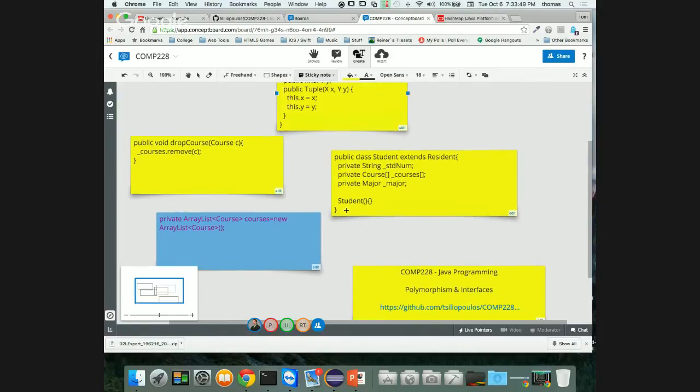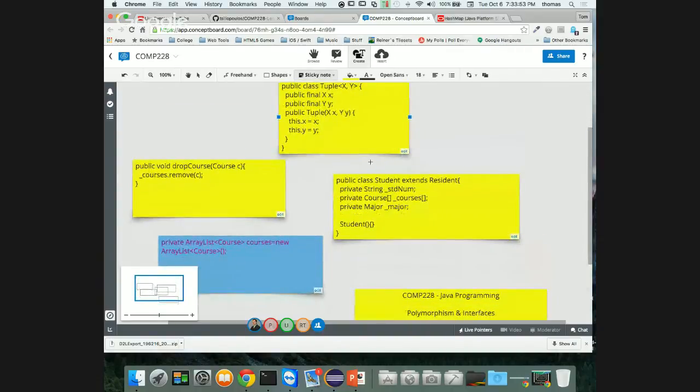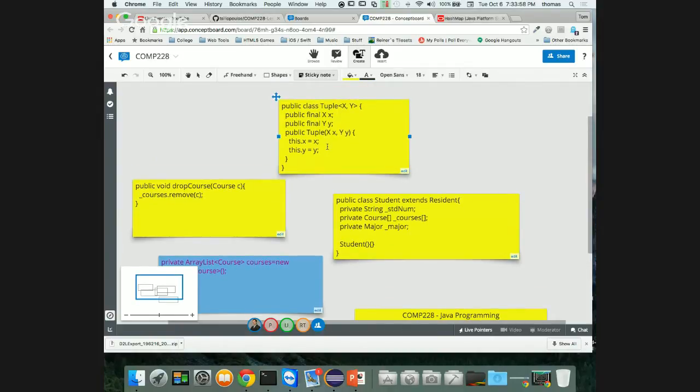Anyone else have a simpler, more elegant way of doing things? It's nice, but some people won't understand this, and I don't want to do that. If you look at it, it's almost exactly like a class. And it is. I'm making a class that's a tuple, and I'm using a generic class, which is next level of classes. If this was advanced Java, maybe we'd hit that one. Yeah? What other things do you want to say?